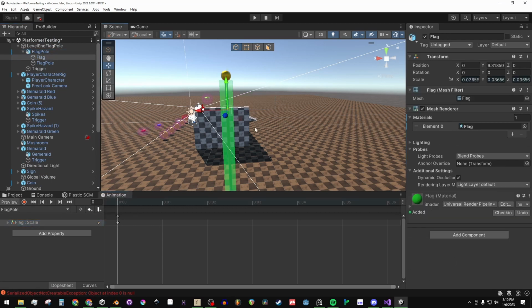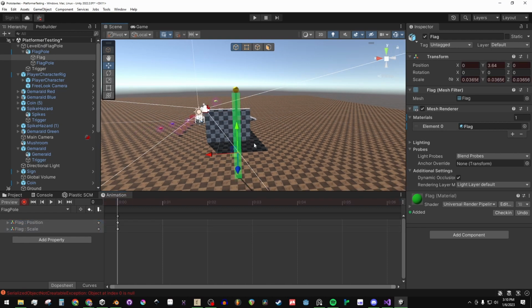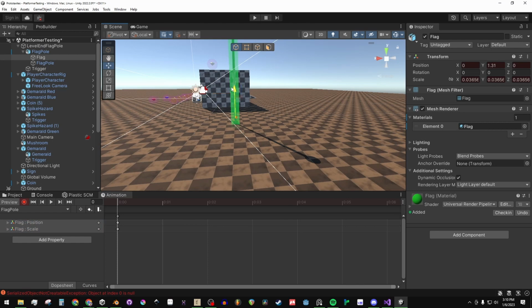And we'll also put it down at the bottom.